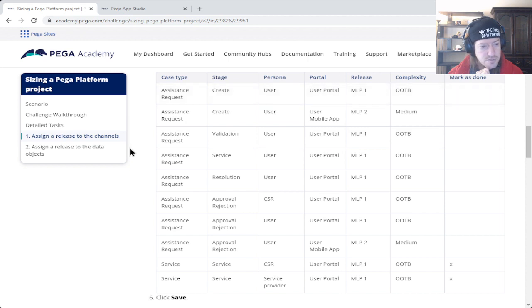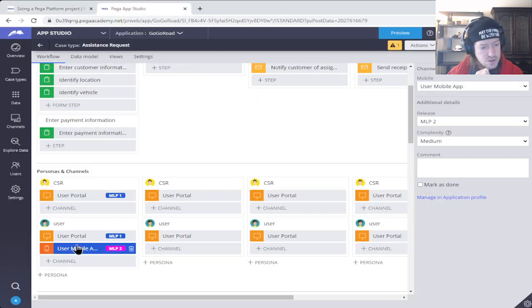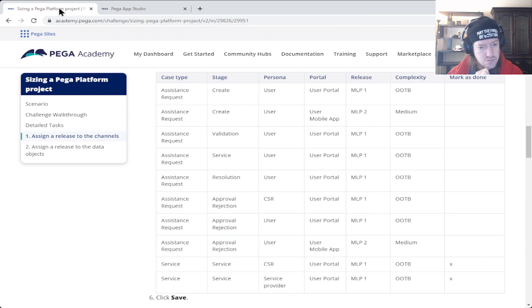Yeah, that should be fine. Okay, so under validation for user portal, MLP1 and OOTB. That was for user, right? Yeah, for user. Okay.